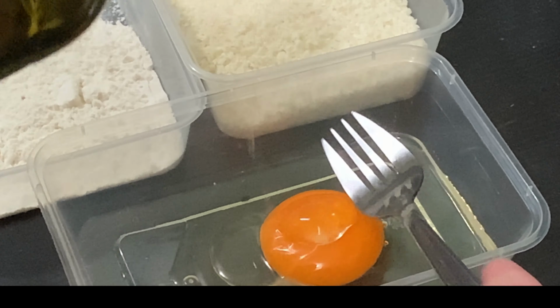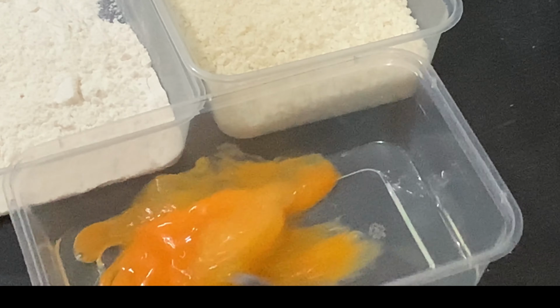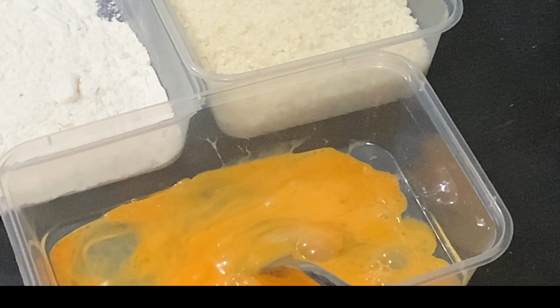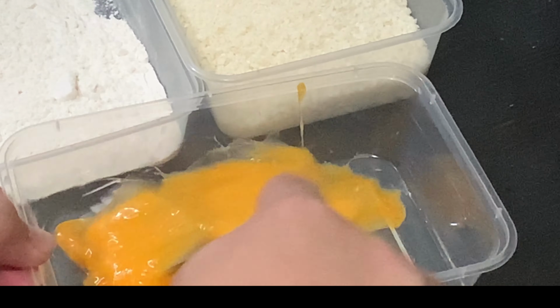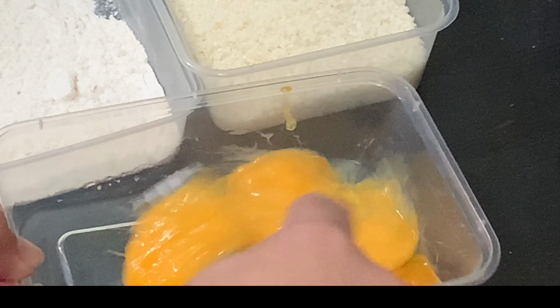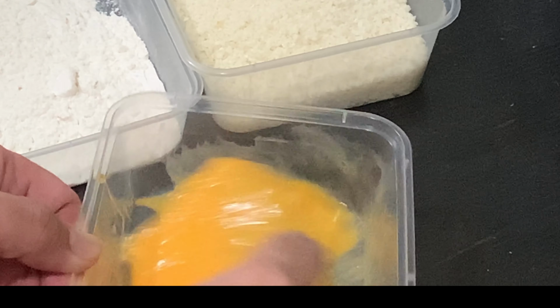Tonkatsu is basically breaded pork chop, right? So we're done with our pork preparation. We're gonna work on our breading station. So we have our flour in one container, panko breadcrumbs in another container. In another one, we need to scramble some egg.